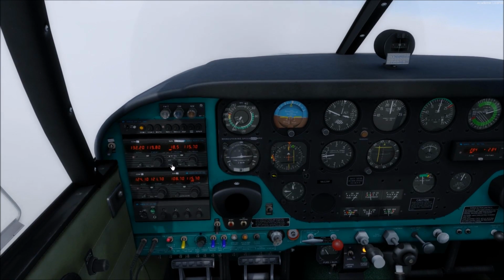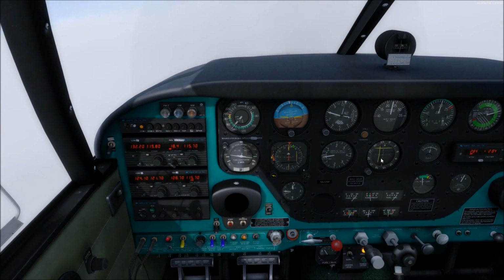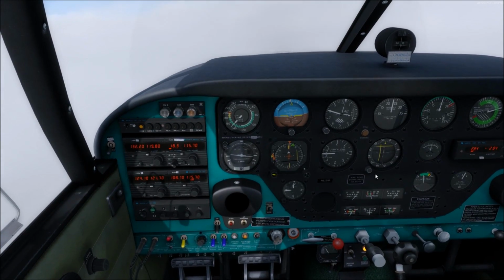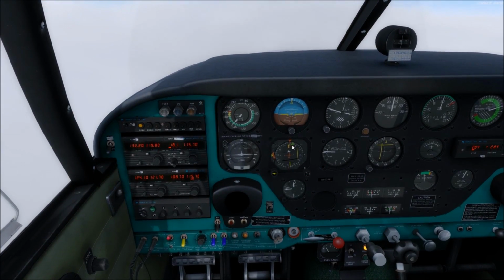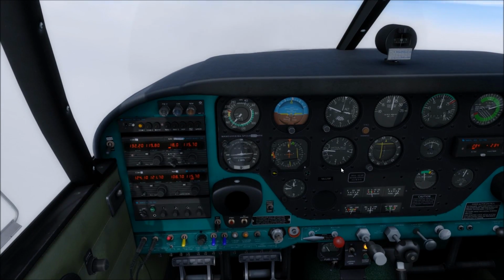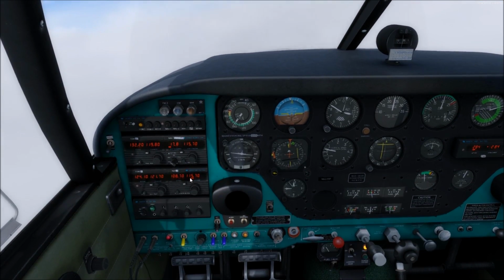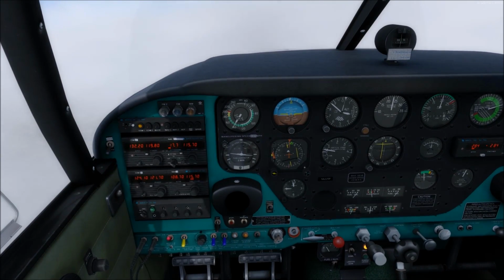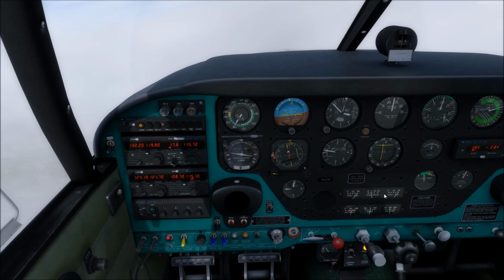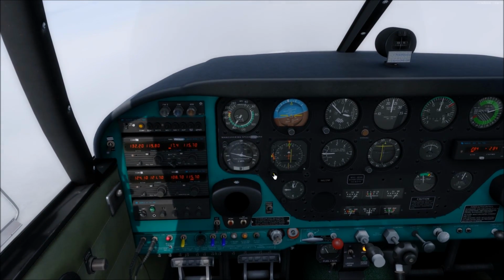And I can change it to distance here, so there's 18.5. You can see over here on nav 2 that the localizer is starting to come in. I have the green heading bug here set to the inbound course. And 18 miles on the localizer DME at least would be Dibble. And as you can see, we're pretty much centered up on the localizer now, so I'm going to turn inbound to the localizer course.